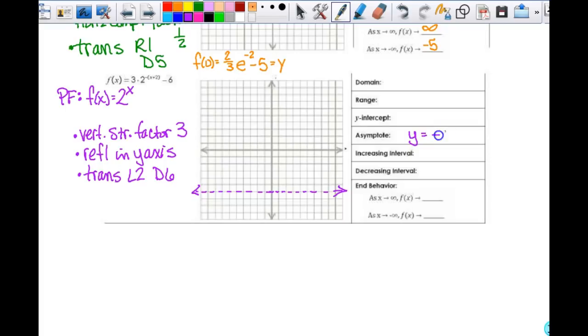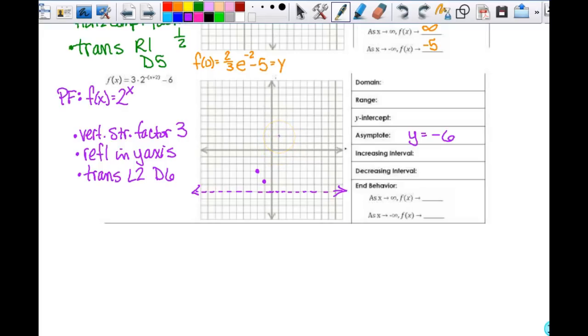So y equals -6. My anchor points, since I have 2 to the x, when x is -1, y would be 1/2. I'm not going to write down the chart because I don't think we need to, but if you need to, that's fine. Then I have a vertical stretch by a factor of 3. So that 1/2 gets multiplied by 3, which gives me 3/2, which is like 1 and 1/2. I reflect in the y-axis, so it ends up over here. I go to the left 2, and then down 1, 2, 3, 4, 5, 6. When x is 0, y is 1. Vertical stretch by a factor of 3, so now my y value is 3. I reflect in the y-axis, which means I go nowhere. Go to the left 2, and down 1, 2, 3, 4, 5, 6. I didn't mean to actually make a point there. Okay, so then when x is 1, y is 2.